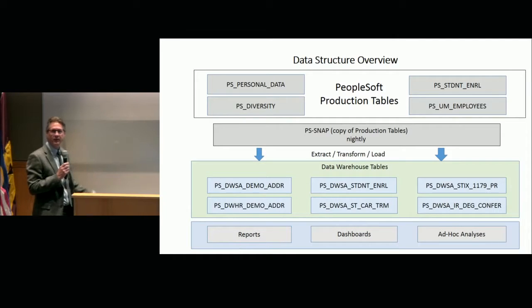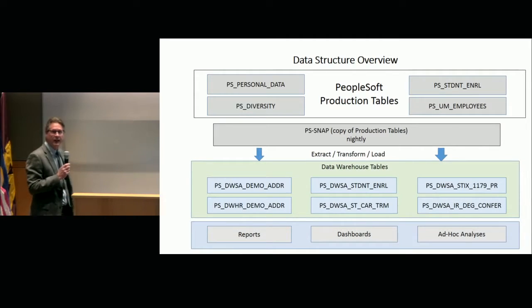And I just mentioned a couple others. PS student enroll, that's all the classes people take, and PS UM employees has a lot of HR-based data. And these all are live tables. They're updating constantly. So if you run a report off of these at noon and do it again at 2, it's going to be completely changed.